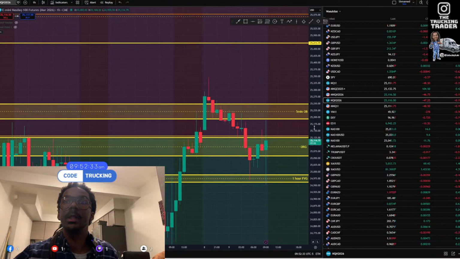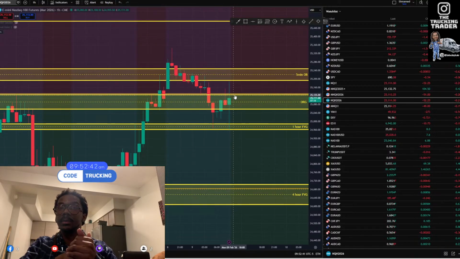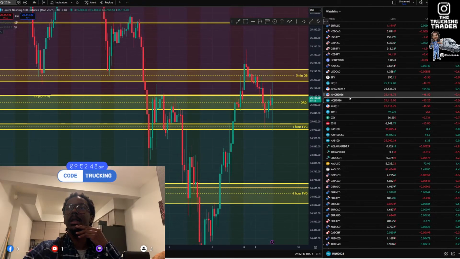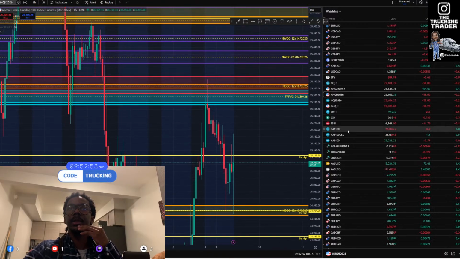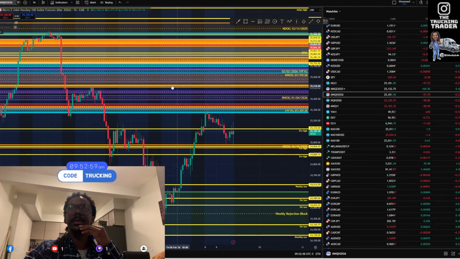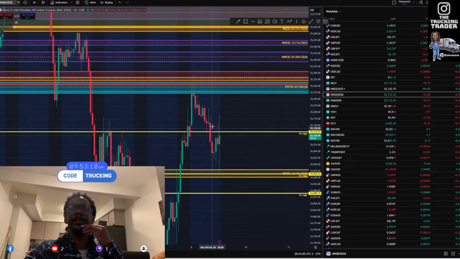So we're pretty much just waiting, y'all. We have our levels, right? We know we have some liquidity down here. We're just waiting on the higher time frames to see what the market is going to do. I don't really like where price is at currently. It's pretty much in the middle of the range. If we look at the chart that I typically use, I can box this market up real fast, but right here we also have some other key levels that can draw price up into, right, we have this new week opening gap, which is essentially right up here where this 1 hour order block is at. But currently, price is just hanging around.